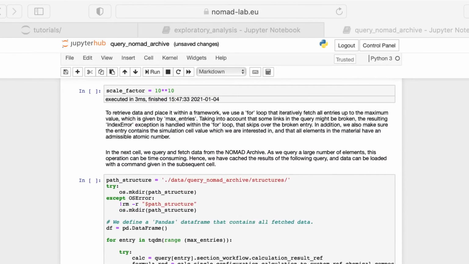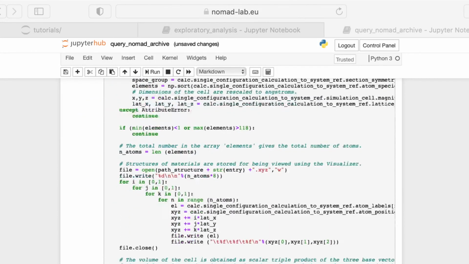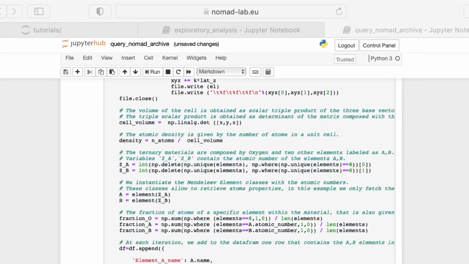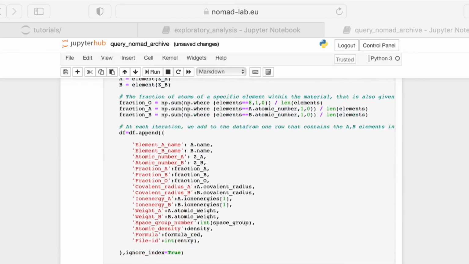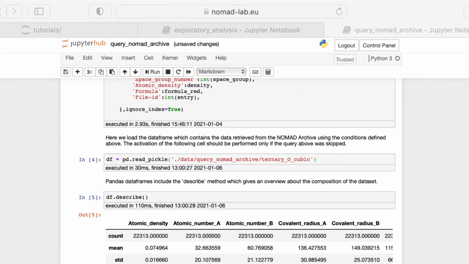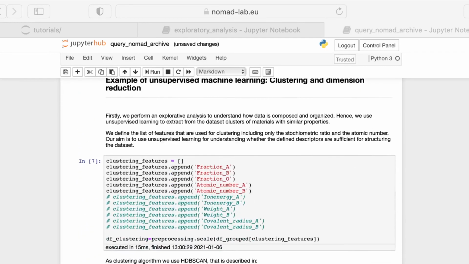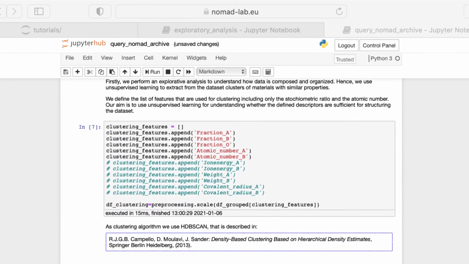In a subsequent cell, we are going to store the query into a data frame. You might even skip these steps and directly load a cached dataset with these query parameters with this pandas read pickle function. And later you can apply your unsupervised learning techniques.